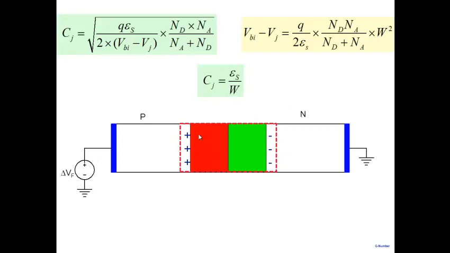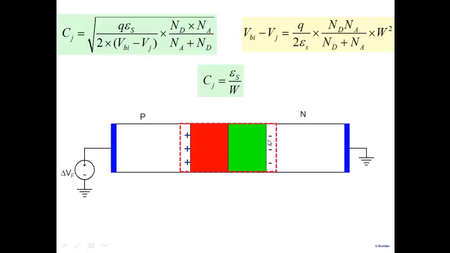The charges came in and they're sitting here, and the charges came in and they're sitting here. And the separation between the two charges is W here, and that's why it acts like a parallel plate capacitor. Okay? Except that, note that these positive charges will be compensated by negative acceptor atoms. And similarly, the negative charges here will be compensated by positive donor atoms here. These are the charges that came in from the contact here. And these are the charges that came in from the contact.